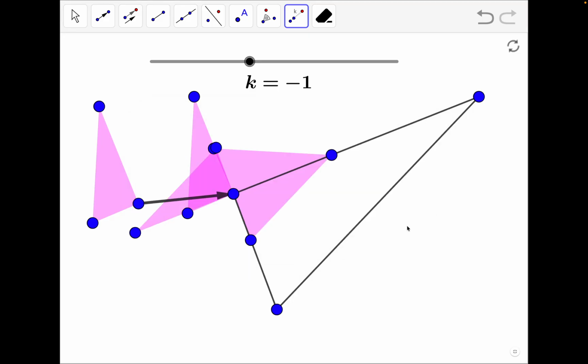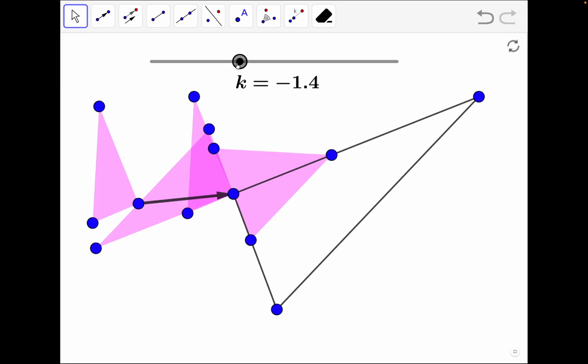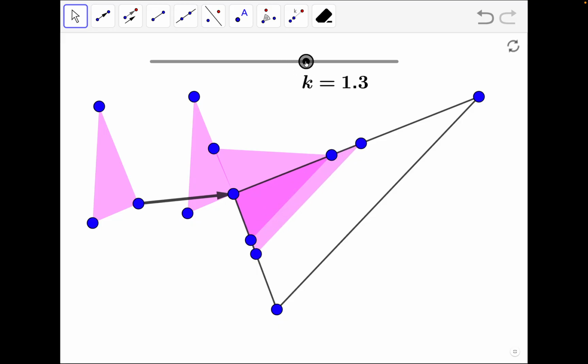scale factor. Watch this. Right, we'll go back to the move arrow, turn that dilate tool off. When the scale factor is negative, right, that triangle goes the other way. But here we need to scale it up. Notice here a scale factor of 1 makes a congruent triangle. But we want to make a triangle where every side is scaled up by the same scale factor. In this case, it looks like it'll be 2.5.